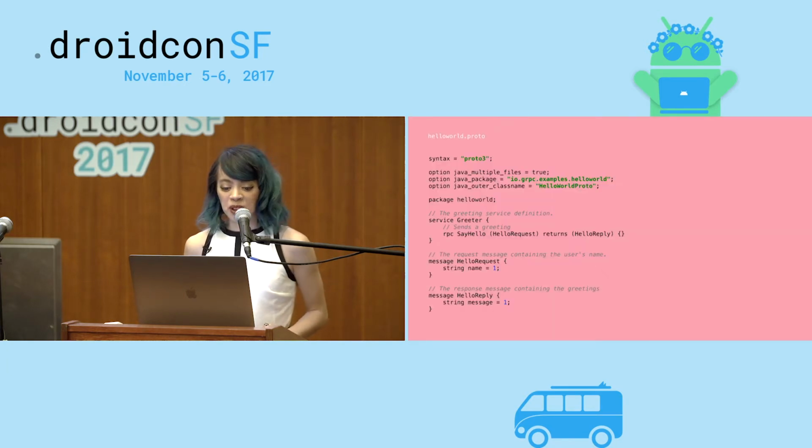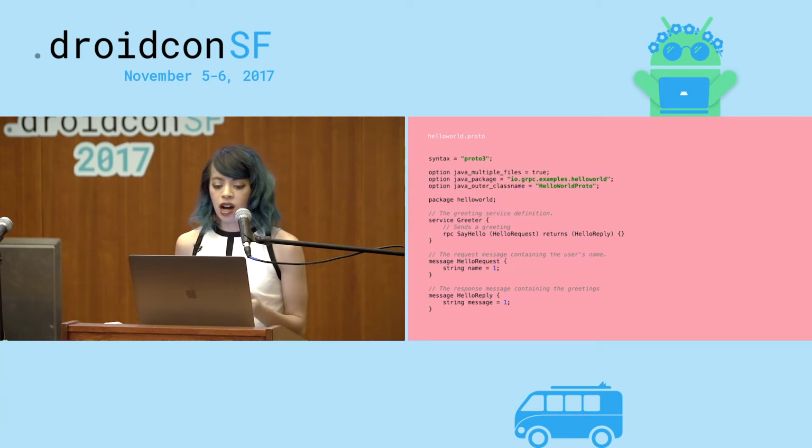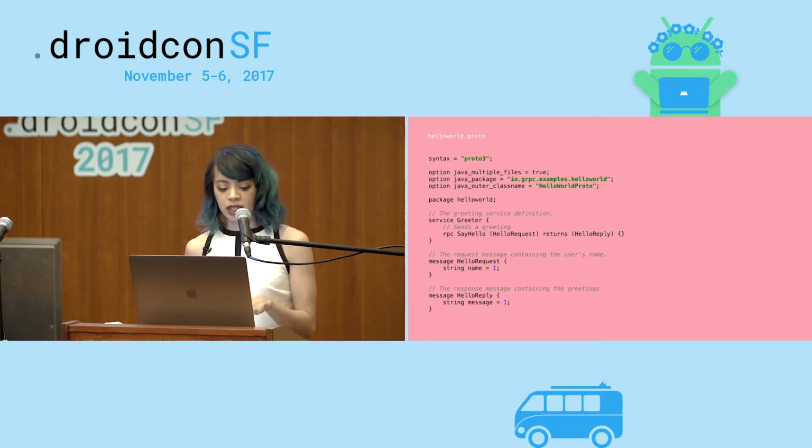Here's what the actual proto file looks like. What a proto file acts as is a contract between the client and the server that's actually enforced by the code. So from this one file, your entire service with the server networking code, along with the client networking code, the RPC methods, and the request and response messages are all going to be generated and defined by this file.